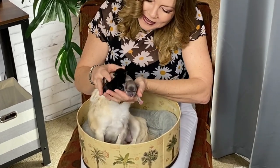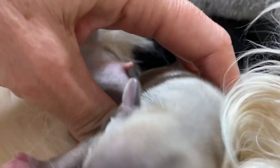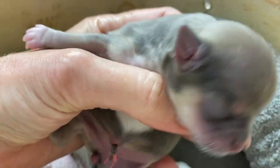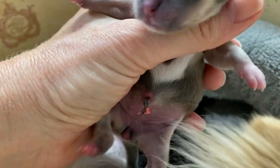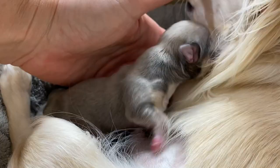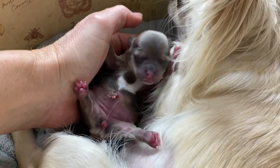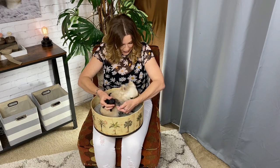Oh my goodness, look at those sweet girls. They're so precious. So this one here, I think is a blue. It might be lilac, which is a brown-based coat with a diluted gene, which makes it a lighter color. And if it's blue, then it's a black coat — like this one — but it's diluted, so it's lighter, so it's a gray color. I'm assuming that she's blue. I would have to do the genetics to actually make sure, but she's also a little tri-color, so that means she's got the little tan eyebrows and some tan markings and a little white glaze down her chest. And both of them are just precious.